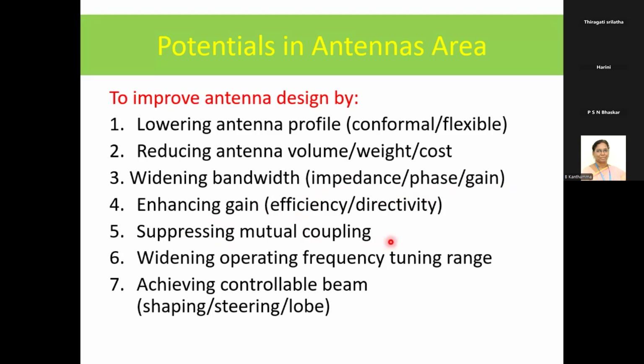If there is crosstalk between the antenna elements, you can suppress it. For any two antennas, there should not be communication between the two on the surface. Their signals will be either added in phase or out of phase, only in free space. There should not be any communication between the two, so that mutual coupling has to be suppressed. If there is mutual coupling, that means interference, and the coupling is going to change the overall performance. And widening the operating tuning range. You can increase the tuning range, and you can also control, like shaping and steering the beam.